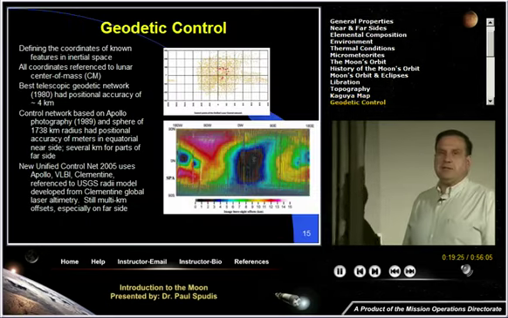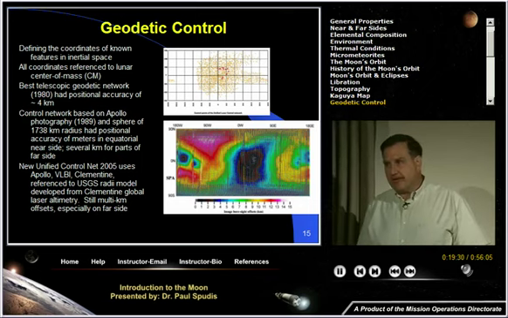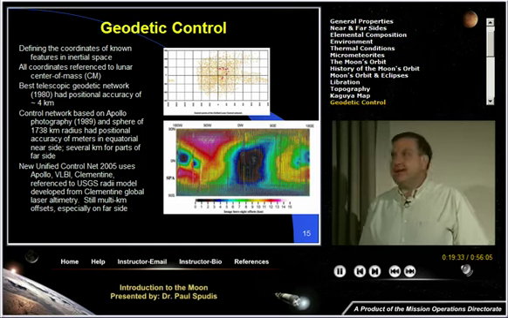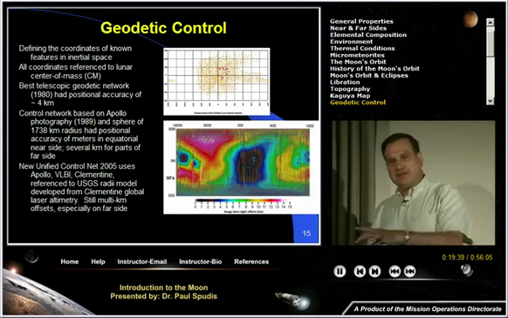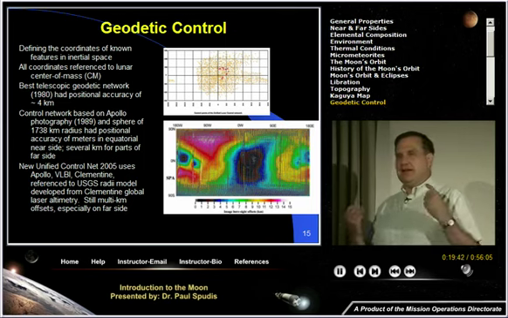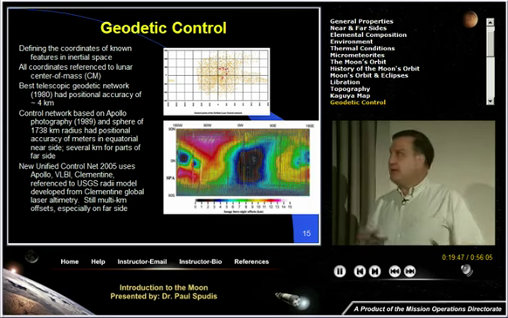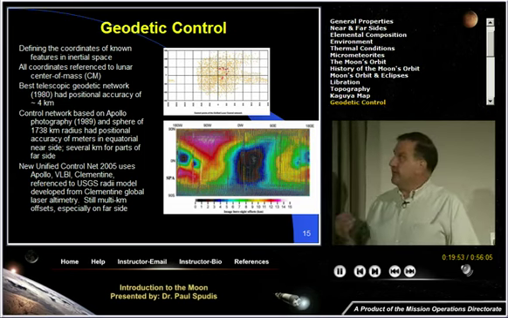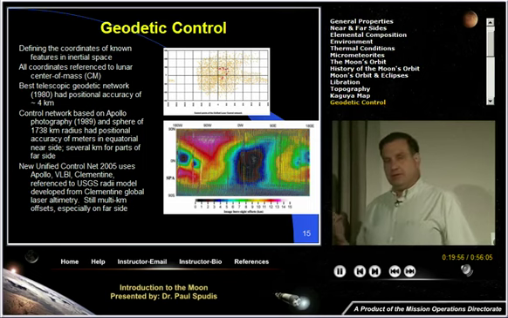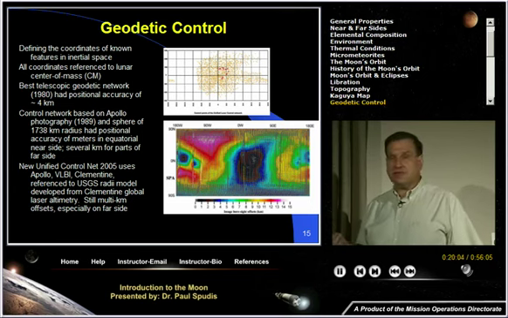Now, geodetic control simply means that you know the coordinates of a specific landform or feature on the moon in inertial space. It's not particularly important unless you want to navigate on the moon. If you want to land on the moon at a certain coordinate and you want to be next to a feature, those are two different things. So in an ideal world, you know the coordinates of that feature to a gnat's eyebrow. You know it very well. But in actual fact, because of the piecemeal plan that we used to explore the moon with Apollo in the 60s, we don't know these coordinates very well. Near the near-side equator, we know the coordinates of landforms to within a few meters. We know this very accurately indeed, largely because of the detailed knowledge provided by Apollo.